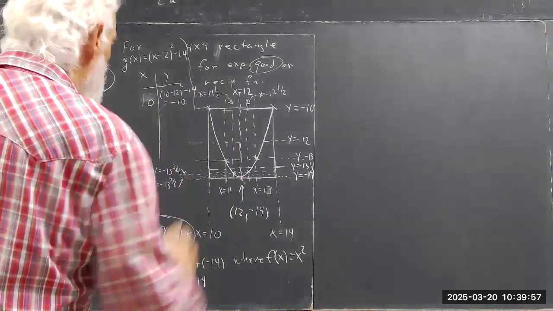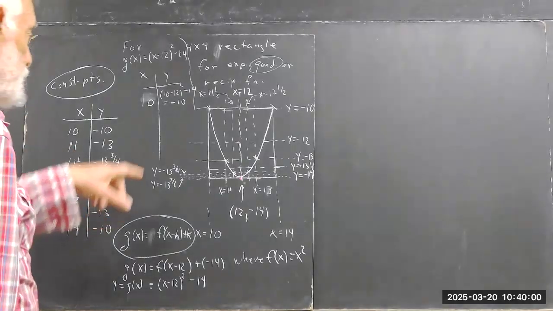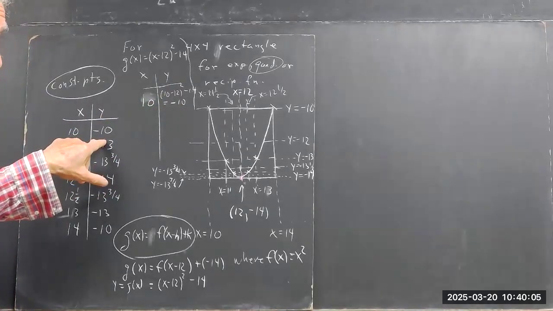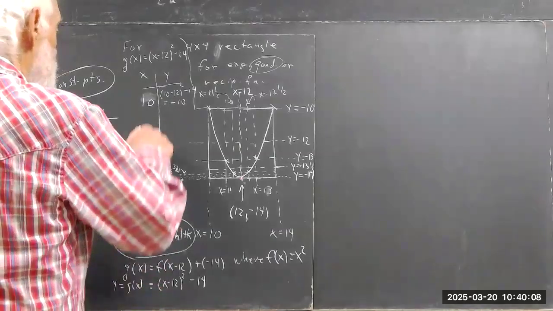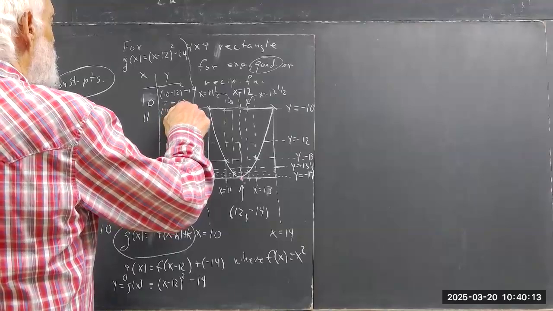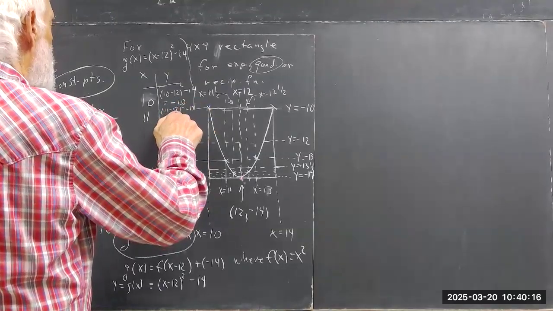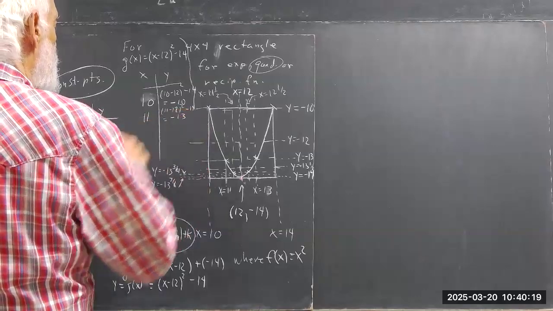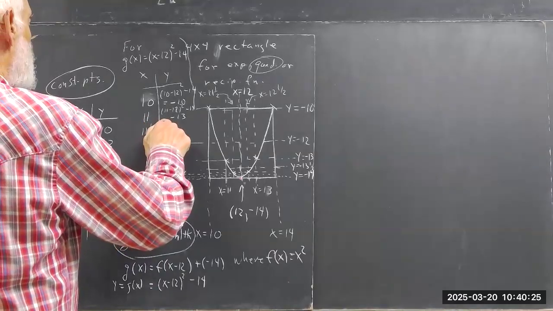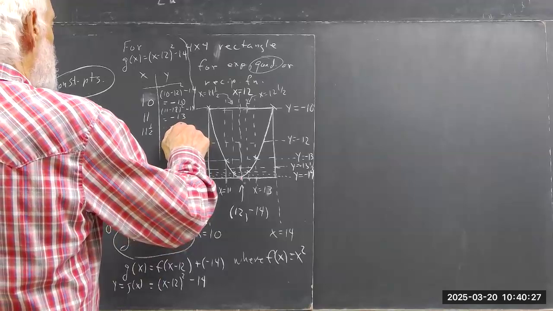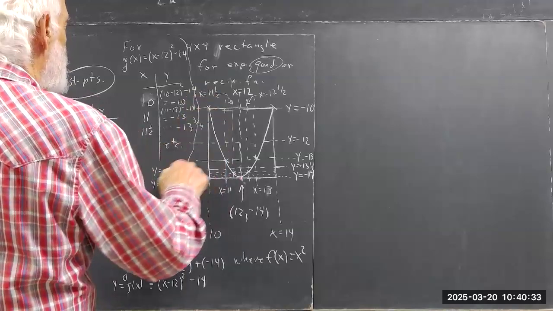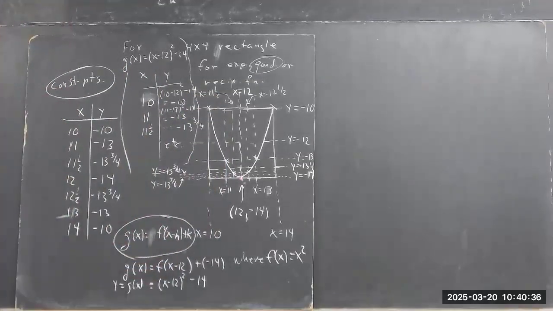I didn't leave myself room to write out the calculation, but what I'm indicating is somewhere you do these calculations and you show that this gives the same thing this does. And 11 gives you 11 minus 12 squared minus 14. It'll be 1 minus 14, so it's going to be minus 13. And then 11.5, well, do the calculations, and you get negative 13 3/4, etc. And this table perfectly matches it.